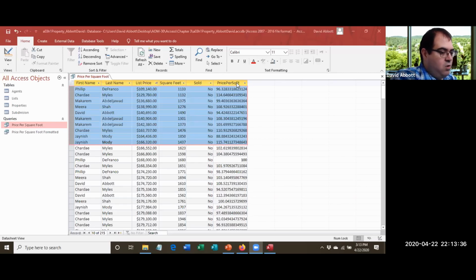So you will create a copy of the price per square foot formatted query that we used in the previous hands-on exercise and paste it using a new name. You will add a few more calculated fields to the new query. You will add one calculation to determine the price per bedroom for each house. You will create a second field to calculate the price per room. So per bedroom and then per room.